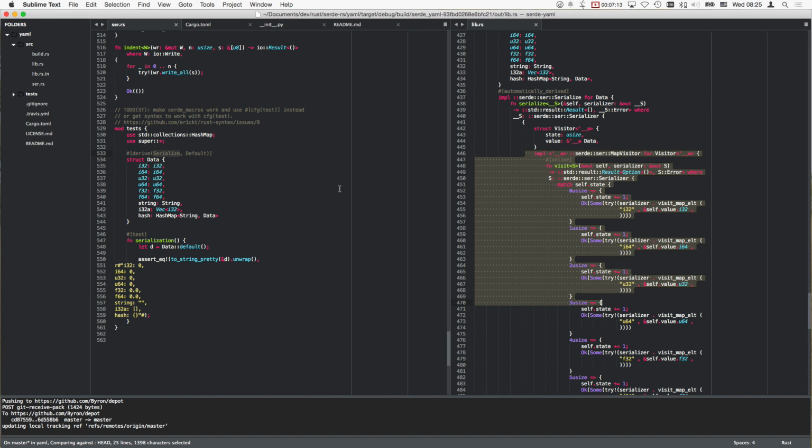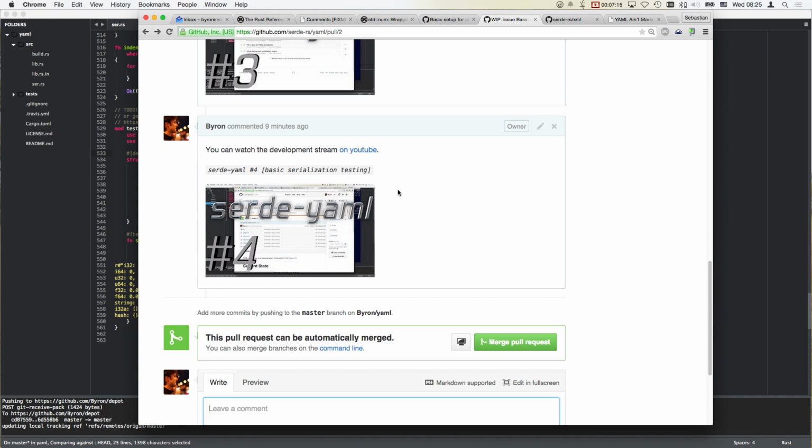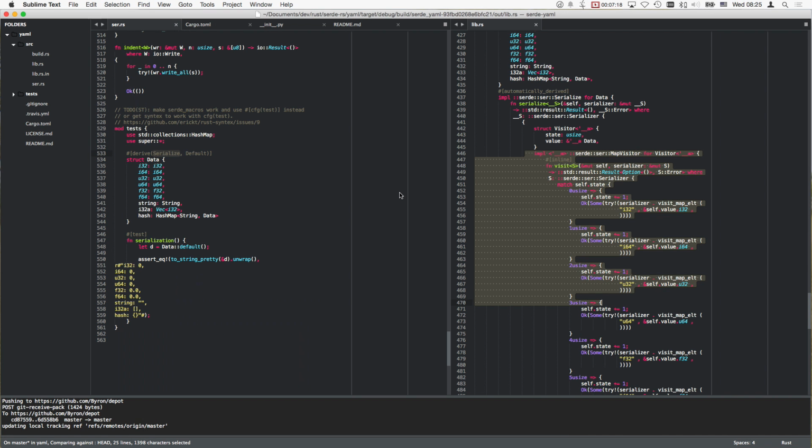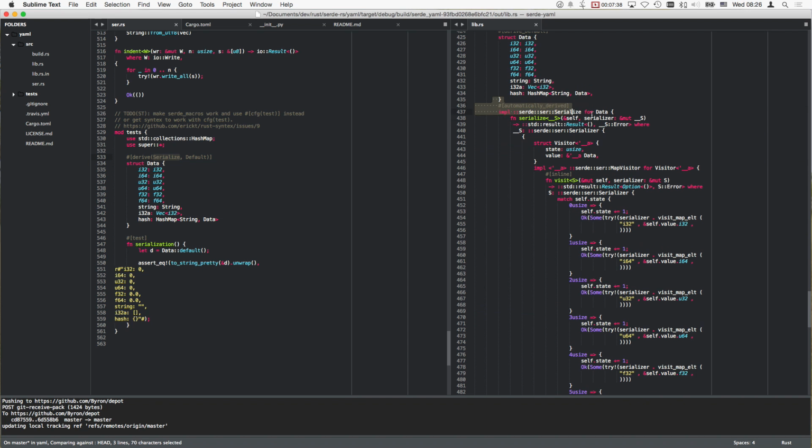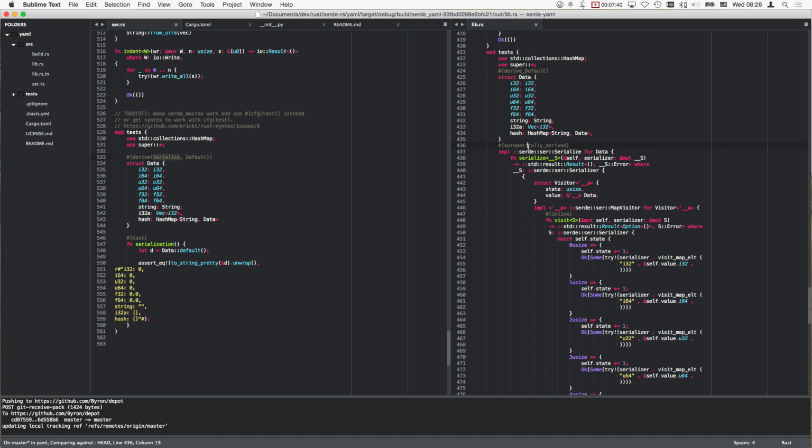I'm still in the process of finding a good way to set up my test suite here. The only reason I have to do this build.rs, let's call it BS, is because it just limits me in what I can do. Cargo test doesn't really work, and integration tests don't really work with that either. So it's a problem for my workflow. But what if I say, if you want this, then just run this once, and then I just copy the code here? What about that?